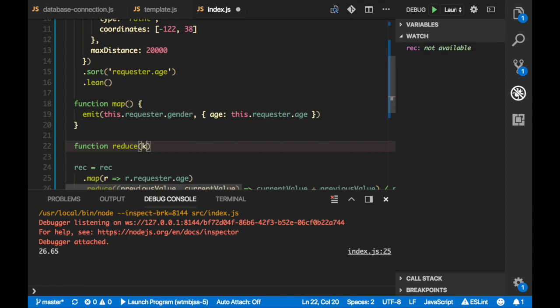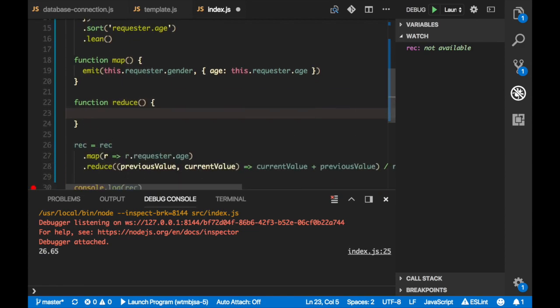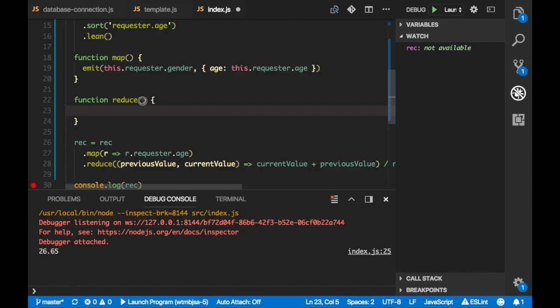What does this reduce function receive as a parameter? It's a tricky question. Whose age? How many ages? The number of genders, length of gender. Yes, and think about the parallelization. Map operations will run in parallel for every item.